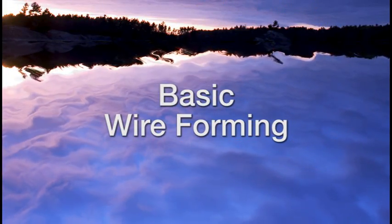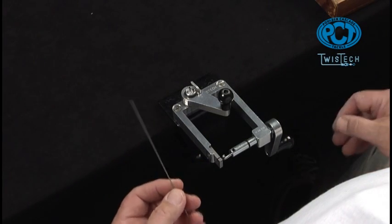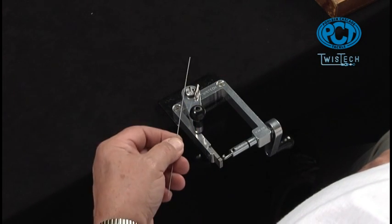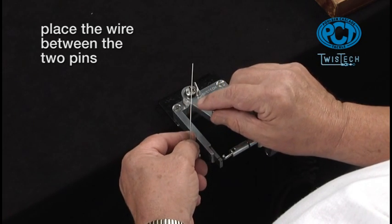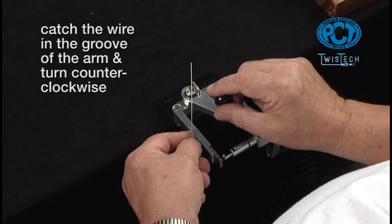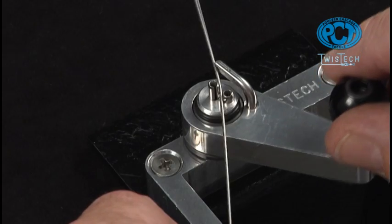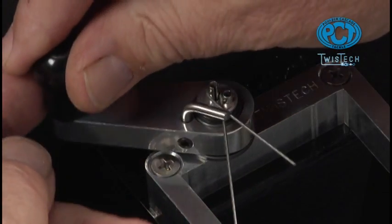Most everything you're going to make with the TwisTech in a way of tackle is going to begin with a basic crossover loop. We create that by drawing this handle back over the frame, laying this wire in between these two pins, and tipping it up slightly. You extend it out about an inch, inch and a quarter. There's a groove in the back side of this bending arm you want to catch that wire with. Once you catch that wire, you start twisting counterclockwise. And as long as you keep tension on it, you can let go with your left hand at this point.